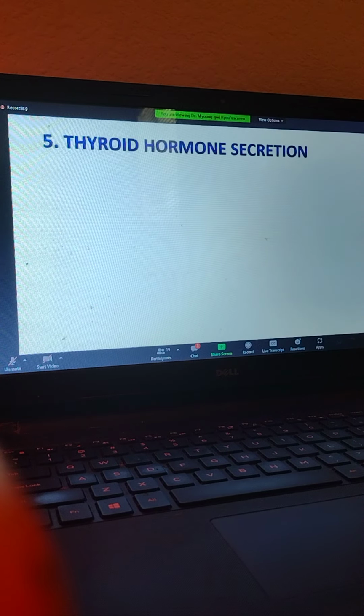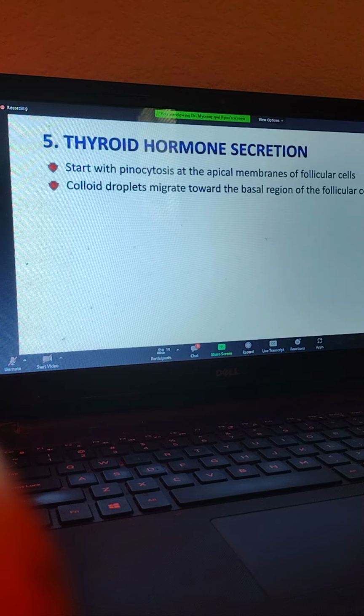Again, we're looking at thyroid hormone synthesis, and then we're going to go on to how the thyroid hormones can be released. It starts from pinocytosis at the apical membrane of follicular cells. Follicular cells make the thyroid hormones, and the thyroglobulin is released into the follicle. And once the cells get the signals, the pinocytosis happens. It could be macro, it could be micro. So the colloid part is going to be internalized inside of the cells.